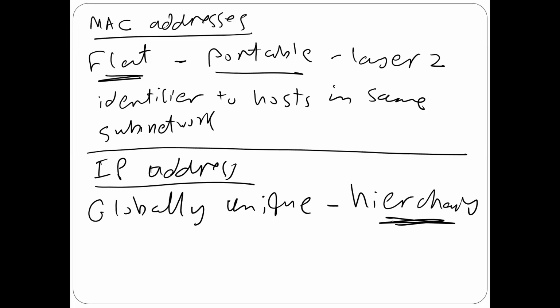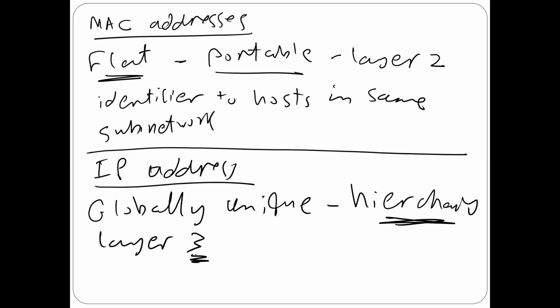So when you come to university, when you join the university network, you are going to have an IP address. But when you go home, you are going to have a different IP address. So wherever you go, you are going to change the IP address because IP addresses are related to the location. So it has hierarchy. And as I told you before, this one is used in layer number 3. And layer number 3 is used to connect any host or any computer to any other computer.